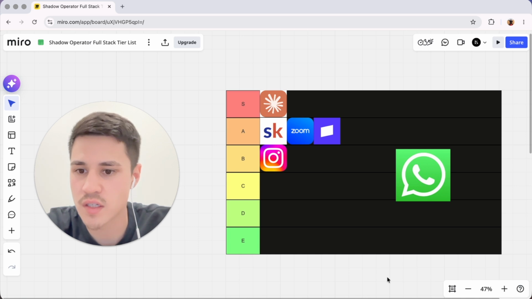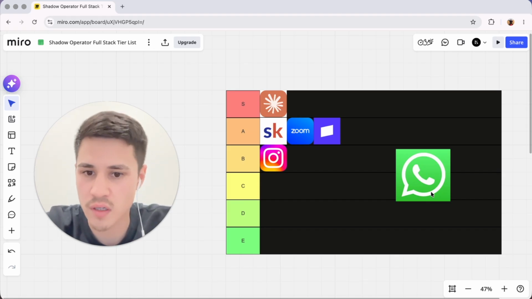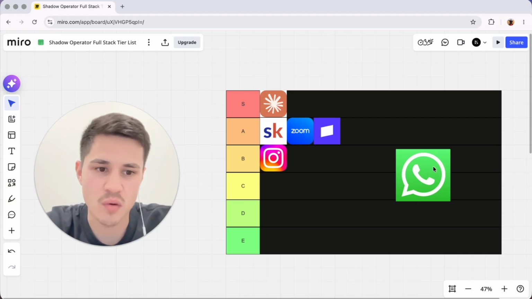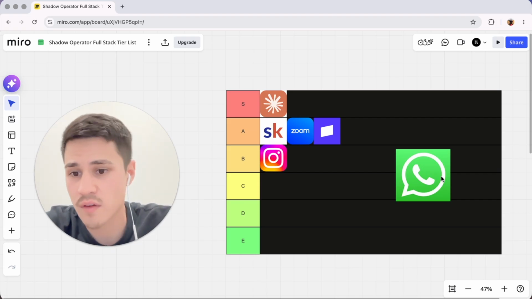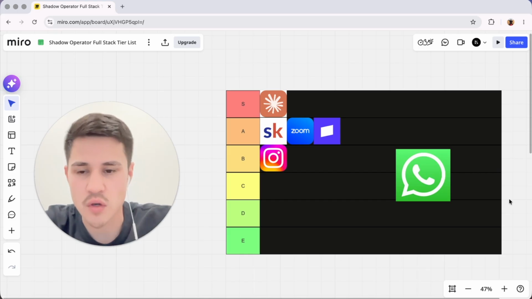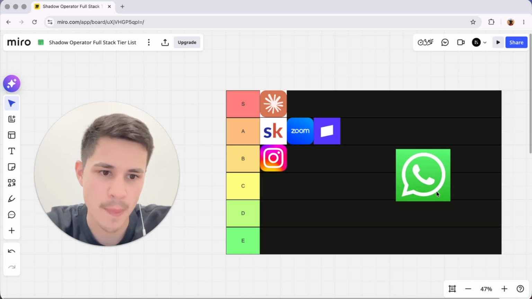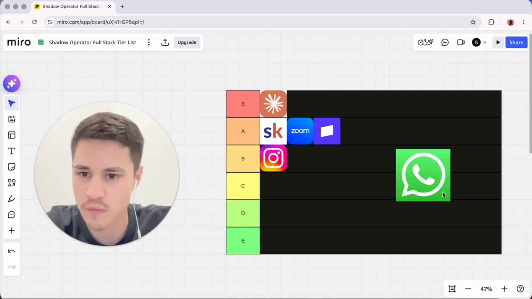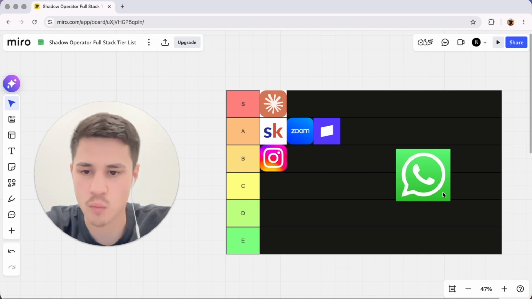Next up on the list is WhatsApp. WhatsApp is what you'd be using to communicate with the influencer. Now, if you're American and working with an influencer in the US, then you could probably just swap this for SMS. I know you guys text a lot over there and you probably don't use WhatsApp much, or you have it but you just don't use it, right? For everyone outside of the US, WhatsApp is the one you'd use, especially if your influencer is in a different country from you, because it's very easy to communicate with them on WhatsApp.